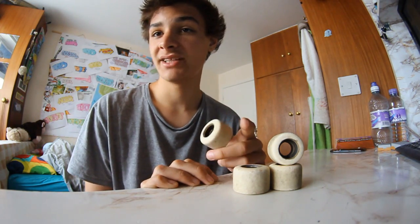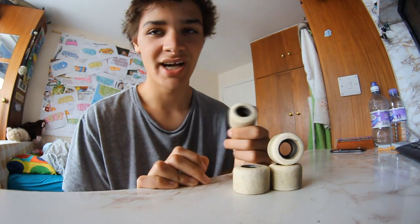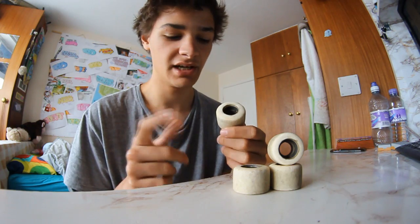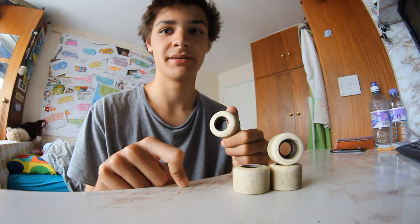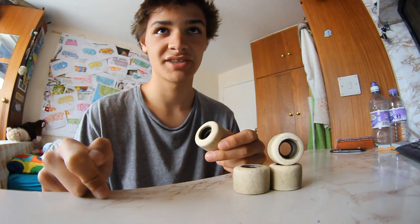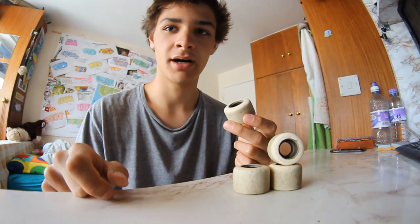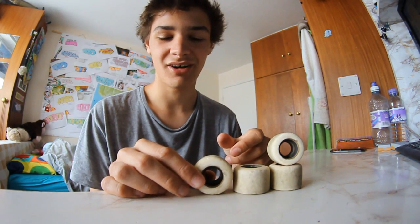Now there are Bones 100s, which are like an economy version of these, a worse version. They do flat spot and they do go yellow, but they are still Bones, so they do slide really well. I haven't had them personally, but someone who had them flat spotted them on the first day. Another friend who's had them since Christmas, about 6 months, says they've gone pretty yellow. Not yellow like Spitfires go, but not fresh white like these, you know what I mean? Bones 100s are kind of good.